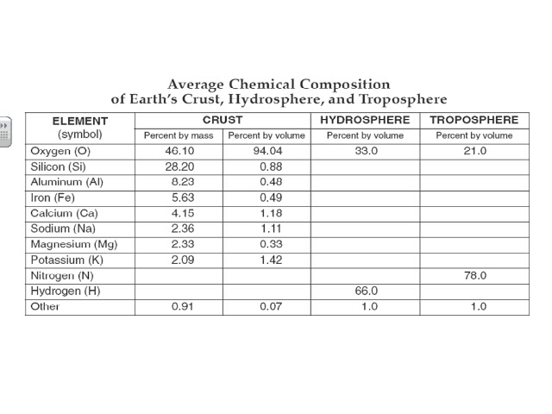Not only on this chart do they give you the troposphere, but you'll notice that there's also information for the crust of the Earth, and another name for the crust is the lithosphere. And the lithosphere, lith means rock or solid. So the crust, the lithosphere, is the stuff that we're standing on, the solid part of the Earth, all the rocks. And you notice that oxygen makes up a very large percentage of our rocks.